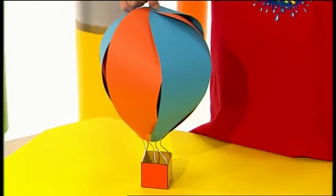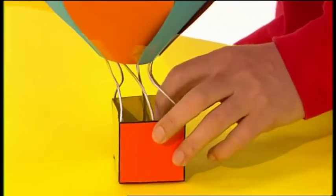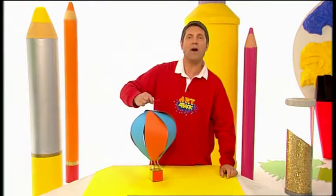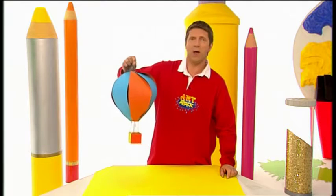And it's a good idea to put some modelling clay inside the basket to give it some weight, and you can tape that in as well. And I've even painted the box. Then tie some cotton around the split pin at the top and you can hang it up. Look at that, away it goes.